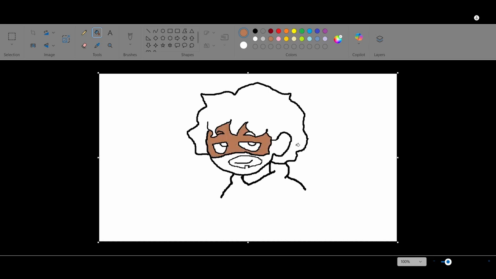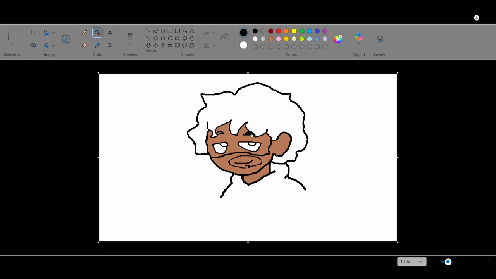Whatever space you want and fill it in, right? And I'm going in these certain areas specifically to show you something. So right there, you'll notice the eyebrow and the beard have now been filled in with the brown, and I don't want that, right? So let's try this. Let's go black.